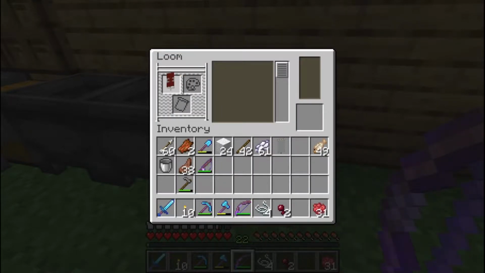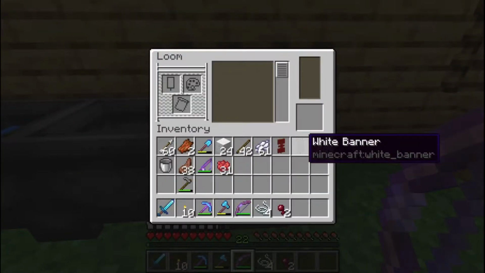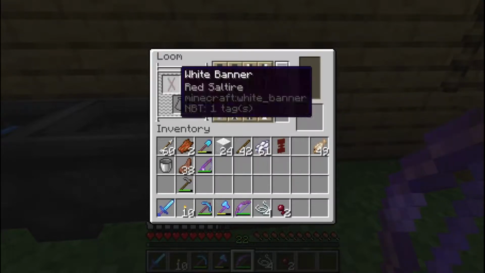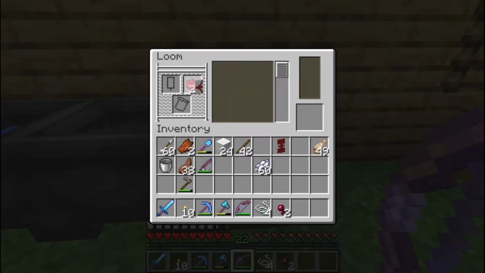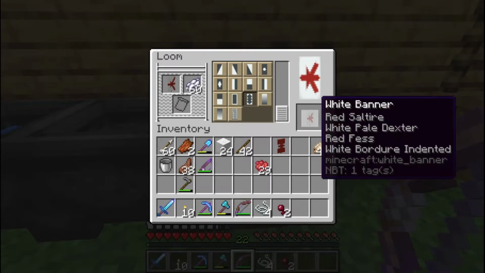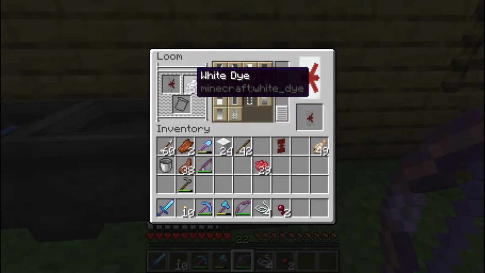So can I duplicate this somehow? I don't think I can. So let's just make another one. Oh, no, not that yet. We want the white. And then we want that. We want the white again. I did this a bunch of times on creative just to figure it out so it'd be easier. And then I want, did I already do that? Yeah, I already did that.